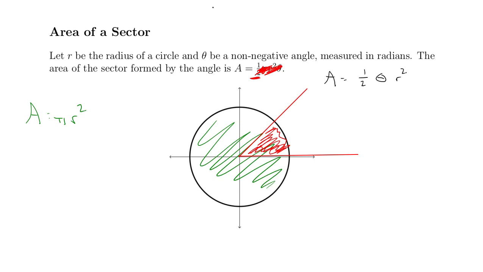If we're looking for just some sort of a sector, and we know what this angle is here, that's our theta, then we can just use this formula right here, and that'll give it to us. The half is, again, just coming from the fact that for our full circle, the measurement is 2 pi, and we only need pi r squared. So we have to use this half to cancel out that coefficient on the angle 2 pi, so that we get our regular area formula.